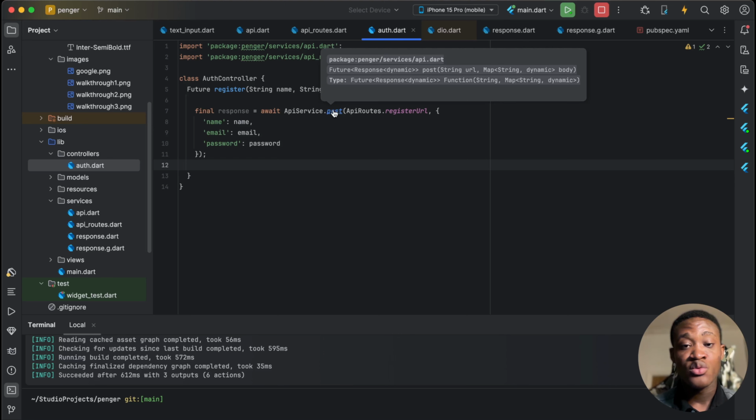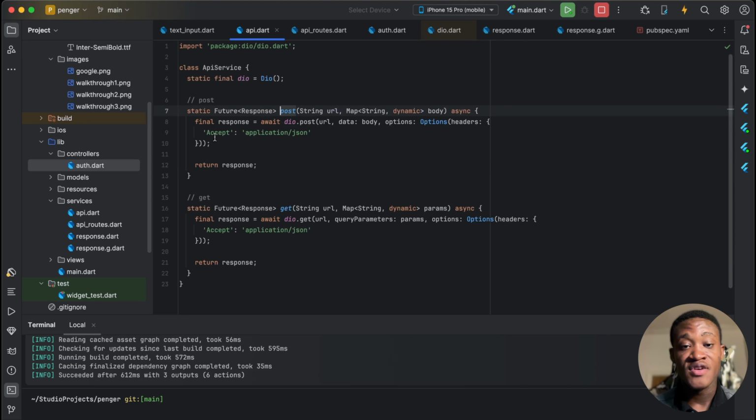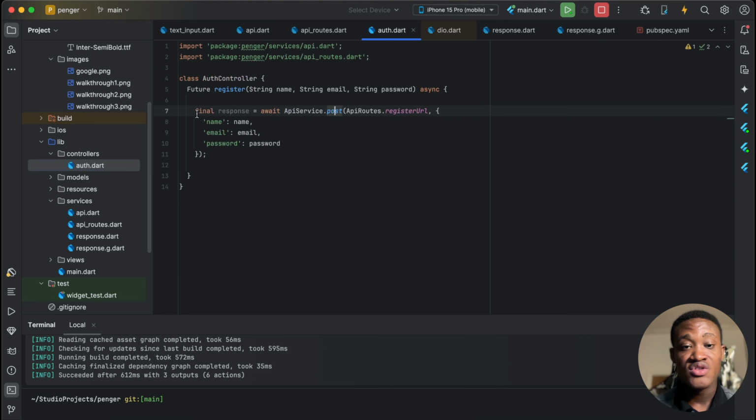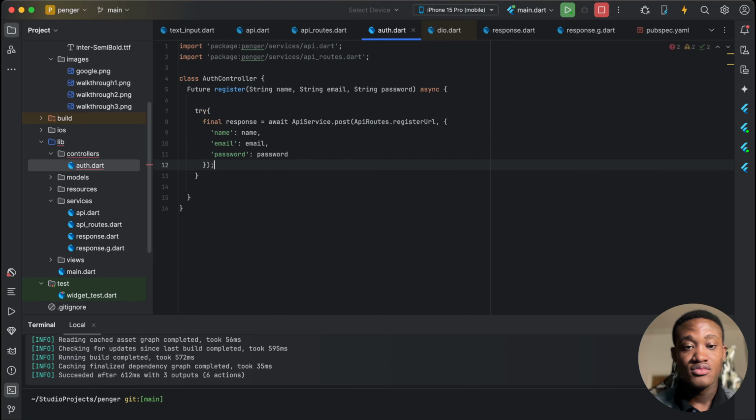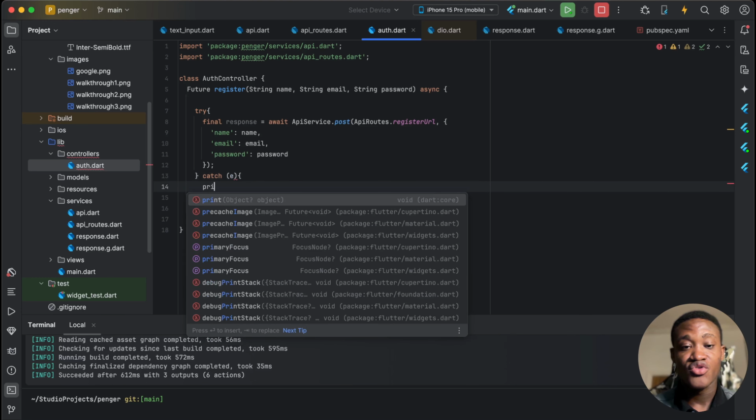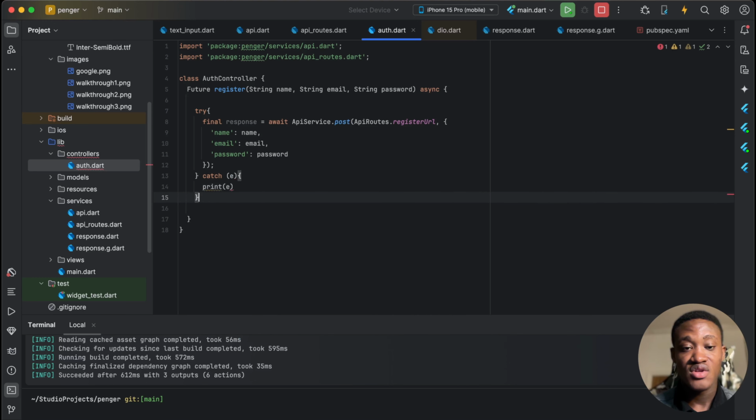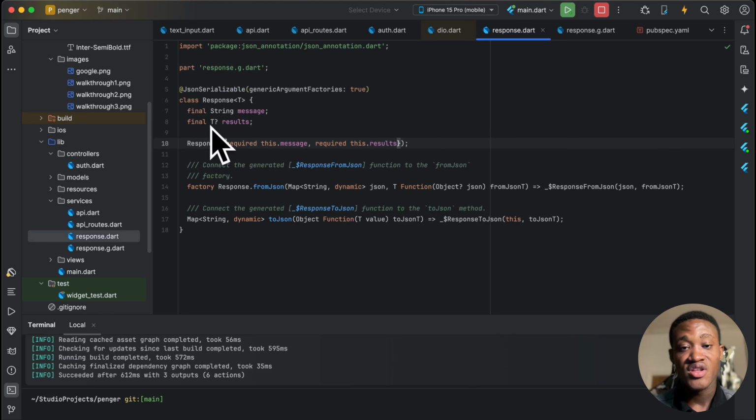Now, we said that we are going to handle what happens if there's an error here. So we are going to take all of this and then wrap it in a try catch. So for now, just catch the exception. We're just going to catch E and print it. Okay, so that's what we are going to do for now. So this will make a post to this endpoint with these parameters, and then we have to use the results. So here we have to use the response that we created here.